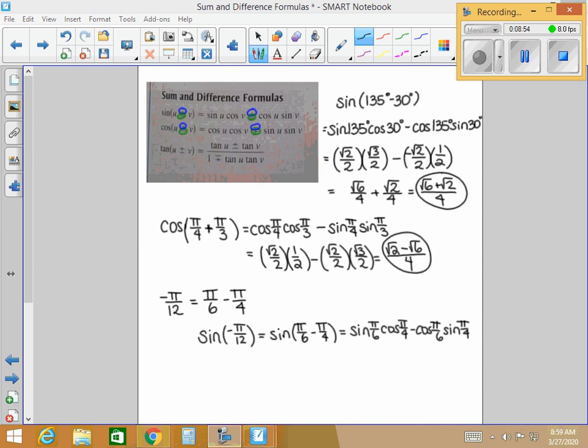All right, so using the difference formula from the top, we have sine of the first, cosine of the second, minus cosine of the first, sine of the second. Again, all things here are in the first quadrant, so everything here will be positive. And if I can write and talk at the same time, I'm going to go from right to left here and say we're going to get square root of 2 minus square root of 6 all over 4. Okay, same thing that we got a minute ago. Which again, remember that I mentioned this is 7 pi over 12.